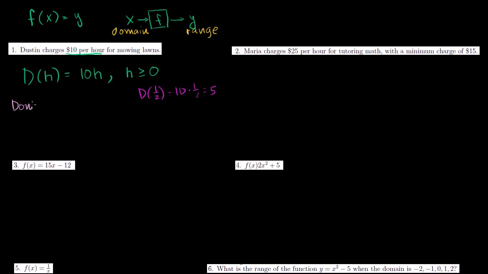The domain. I almost explicitly say it here. You can't work negative hours. This function is not defined if h is less than 0. So we could say non-negative real numbers, which could be everything, including pi and e and all of that. But you can't legitimately charge someone 10 times pi dollars. That's not a legitimate amount one can charge someone in the real world, because at the end of the day, you have to round to the penny. You can't actually charge them that.